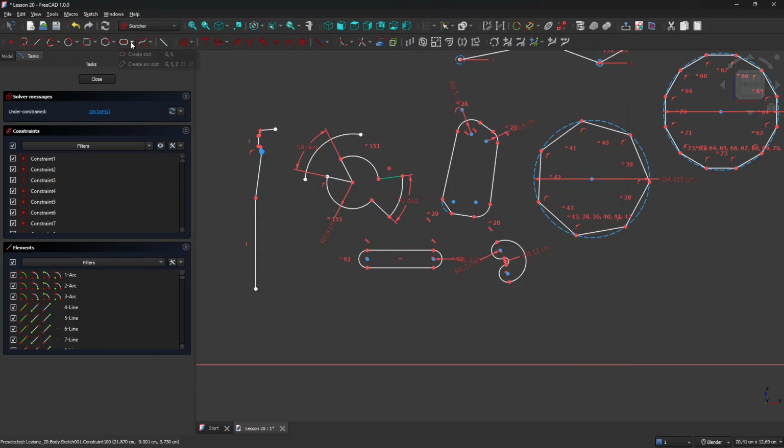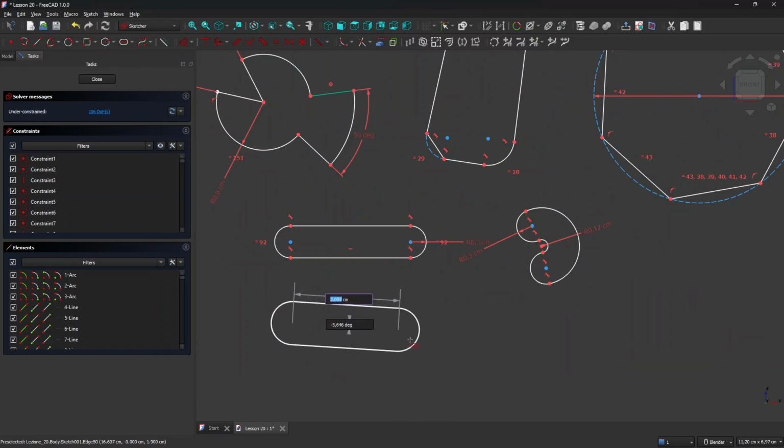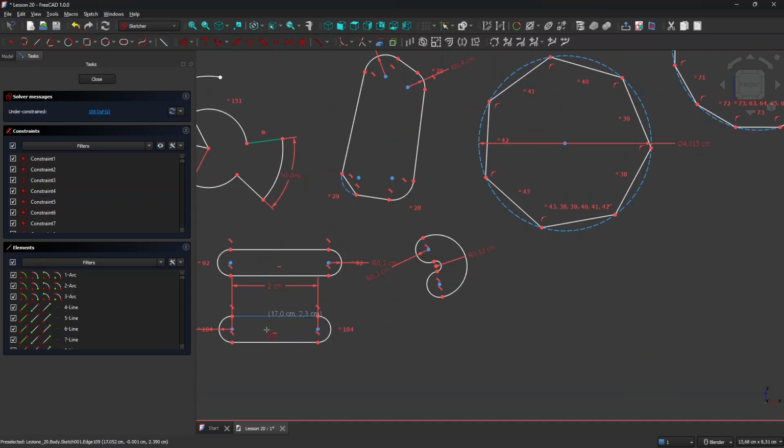Next in line, we have the slot. So you can see here the two types of slots. One is a simple straight slot. Press the tab key to move inside. So I can say, okay, this is going to be 0 degree rotated, and then it's going to be 2 centimeters, and then press enter. Right now, you're just inserting the constraints and the measurements on the fly. So you are actually dimensioning the object you're creating. And 0.3 for the radius, or the arc around, and everything is connected here.